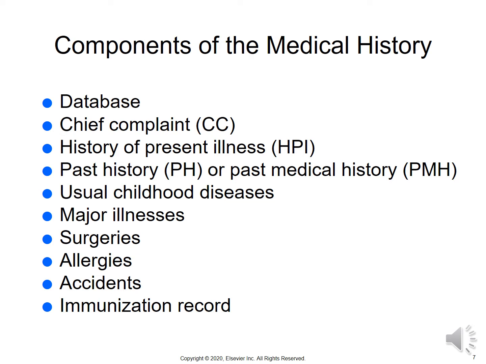Allergies is a very important question to ask. Allergies to food, drugs, medications, cosmetics, or even environmental allergies. Any accidents recently or in the past, or any potential for accidents to occur at home. And then ultimately also immunization records, things such as childhood immunizations such as measles, mumps, rubella, varicella, Tdap, and current vaccinations such as influenza and COVID.